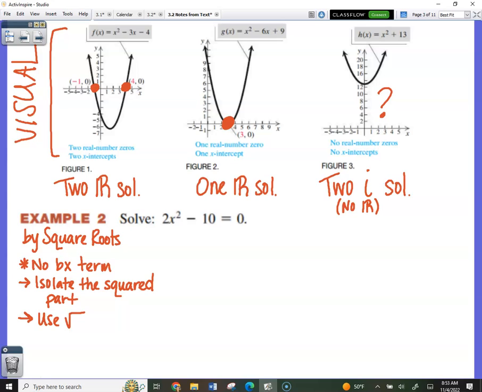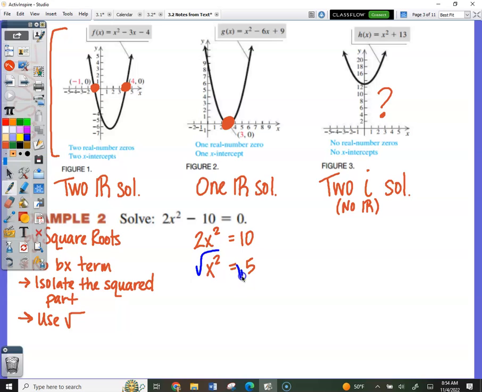All right, so 2x squared minus 10 equals 0. What is being squared? The x is being squared. Now, the 2 is attached to it, so it's going to be moved last. The minus 10's got to go. So I'm going to add 10 to the right. Now I'm going to get the x squared by itself by dividing by 2. Now I have what's being squared by itself. Now I can take the square root of both sides. So square root, square root.